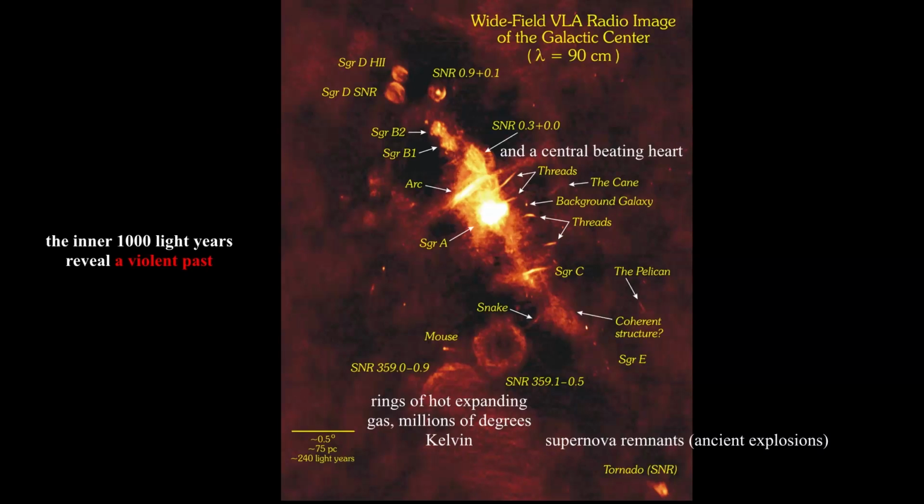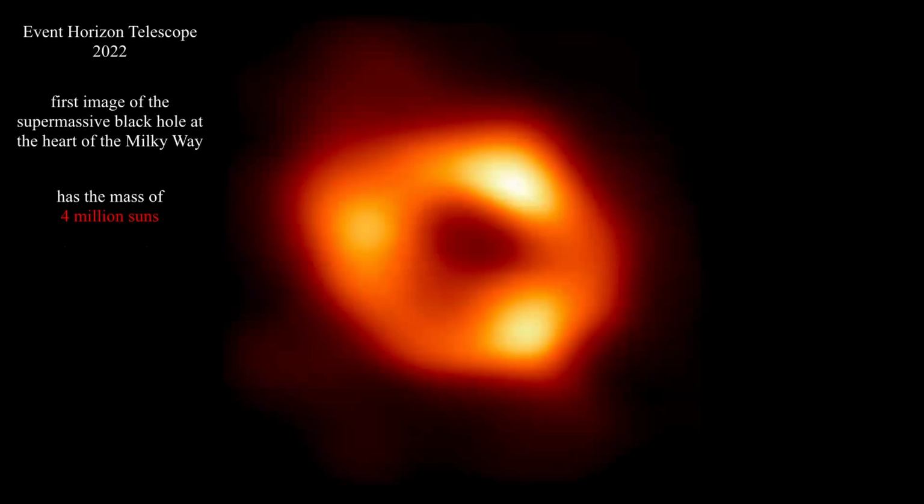And so we're actually very lucky. 2 years ago, we were able to get a picture even closer to the center here. This is from the Event Horizon Telescope in 2022. This is the first picture of the supermassive black hole at the heart of the Milky Way. Incredibly huge. I promise there's a picture. This is it. This took a long time to take and analyze. It doesn't look like much. It's a little blurry. That's science, right? We're doing it right now.